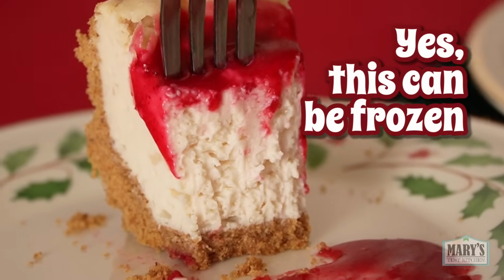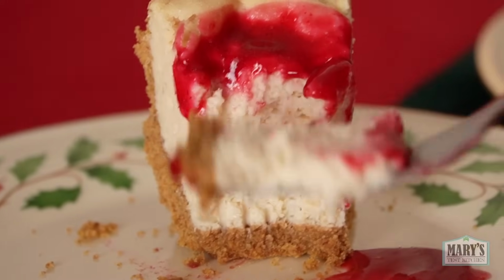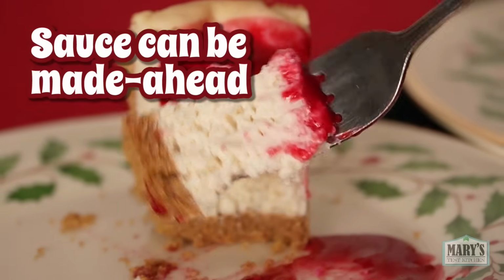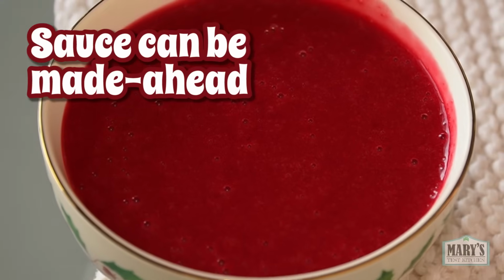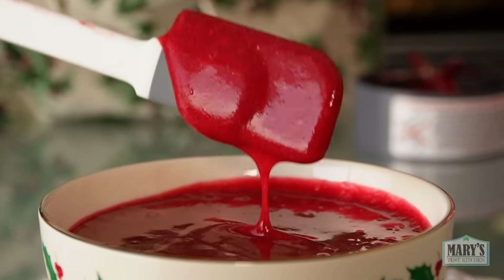Yes, you can freeze it, but don't add the topping. I have frozen a test cake and thawed it on the kitchen counter just like you would with a regular cheesecake, and it comes out perfect. Yes, you can make the sauce ahead of time. I have chilled it overnight in the fridge and used it again the next day, and the texture stays smooth and silky.